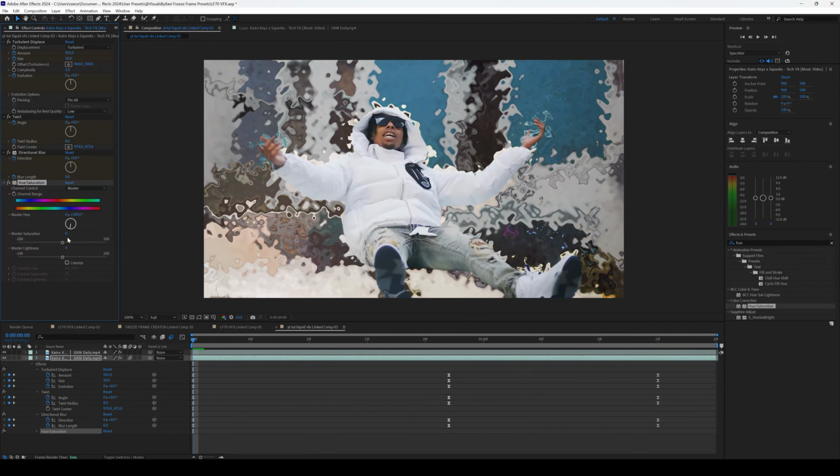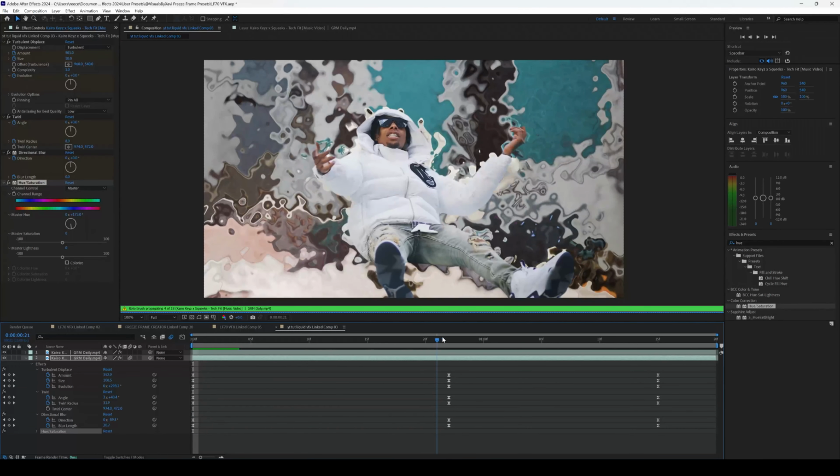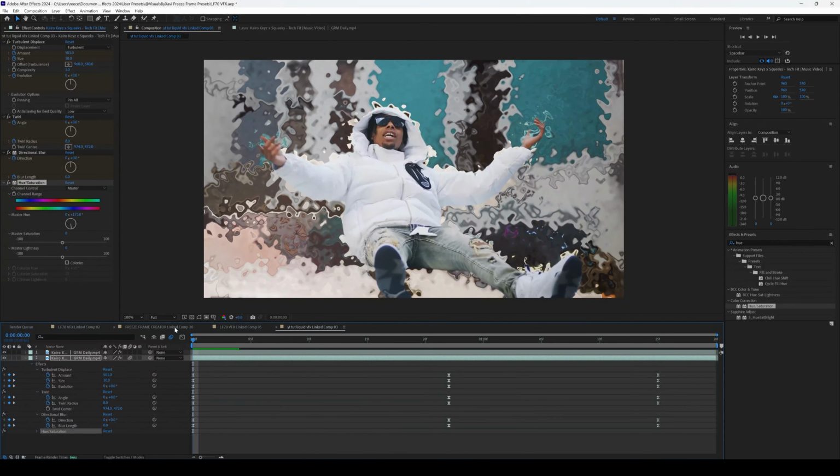So like with this video, I'd say what would look nice is maybe like a blue. So then when we look at this now, you're going to be able to see the color change. I'm going to keyframe the channel range, and we're going to press U on our keyboard just to bring up the keyframes, and we are going to make sure that we put this at 0 just to keyframe. But actually wait, before we do that, just remember the number 173.